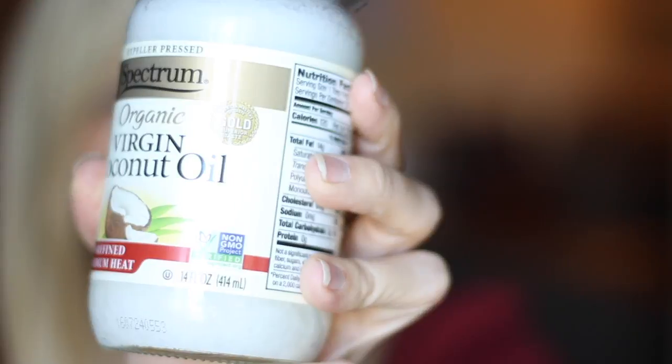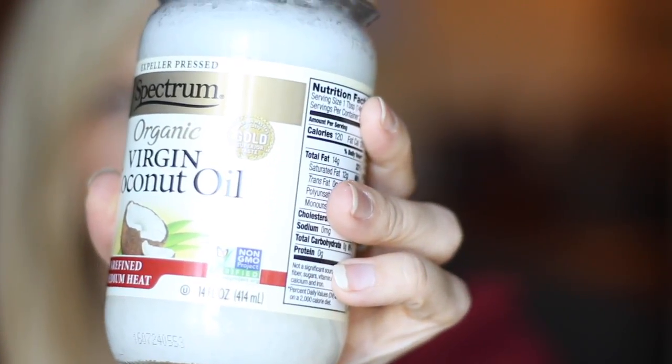So the first thing is I love coconut oil. I cannot go anywhere without it — I use coconut oil for everything. This one here I just got, it's the organic virgin coconut oil, and it's a Spectrum brand. I love using it in the morning. I don't use any face cream or anything else other than coconut oil on my face. I actually use it to wipe off my makeup.